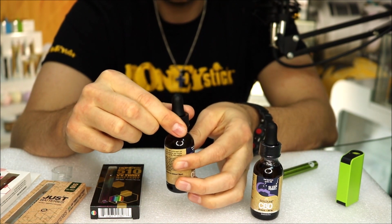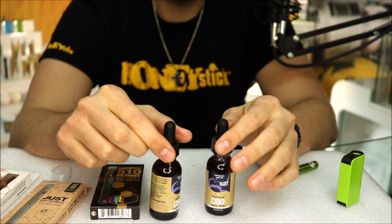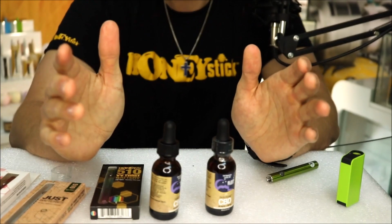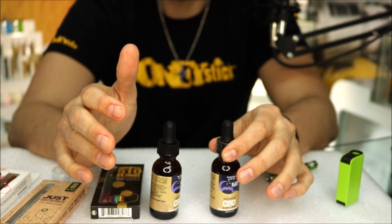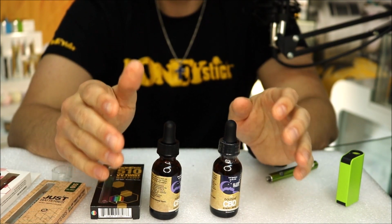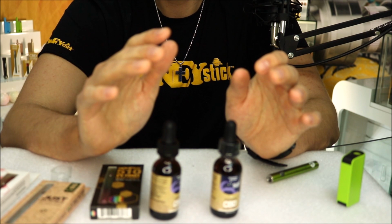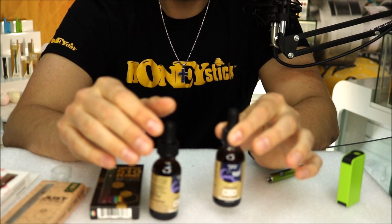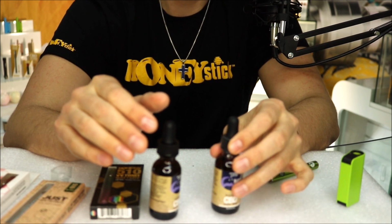Now it's going to be the same procedure, but we also have our full spectrum blend, which is basically the same type of compound that's going to go from 1-to-1 CBD and CBN. However, with the full spectrum, you are going to have a little bit of THC in there. Now, whether you think that helps or whether you don't want it, that's for you to choose which formula is best for you. But the full spectrum formula also has 900 milligrams in the 30 milliliter bottle. So each dosage that you take of the full spectrum one is going to be a little bit stronger.